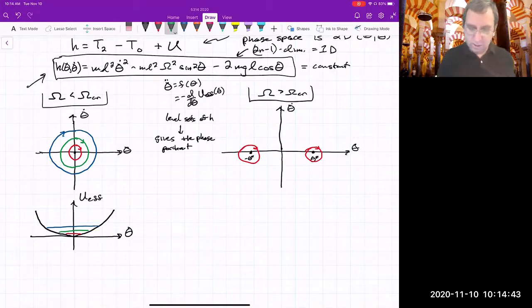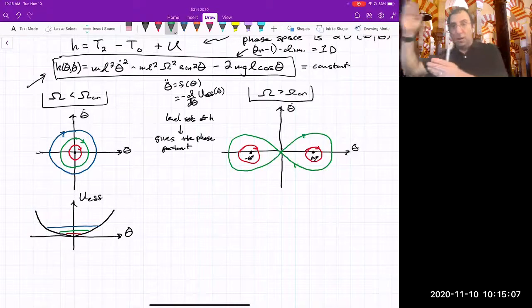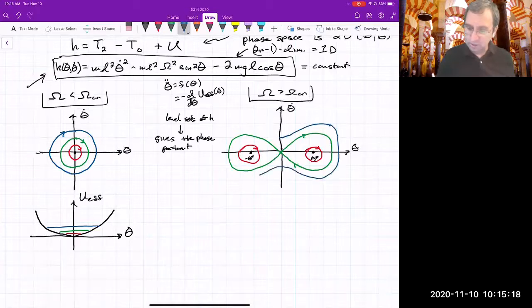And the next one would be the level set that passes through the origin. Well, that's going to give us this weird trajectory that, at least in the other homework with the spinning T shape, was the case of if you start out at 0 and are a little bit off, you're going to shoot out to some maximum theta value. And then what about greater than that value? You'll have something that goes around both. So now you can interpret these, like I said, as level sets of the height function H.